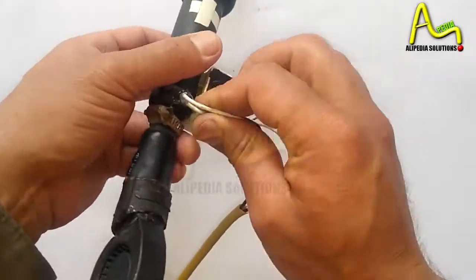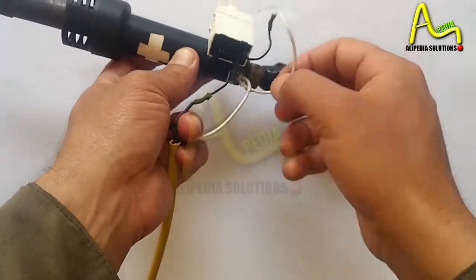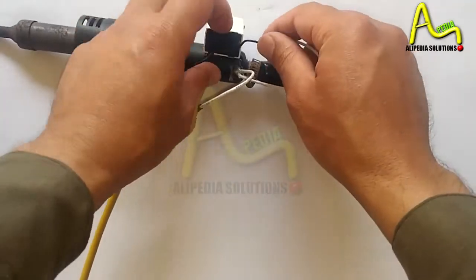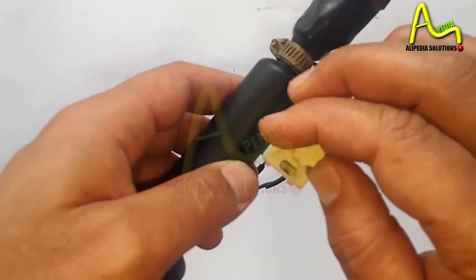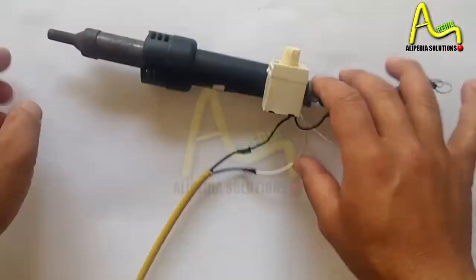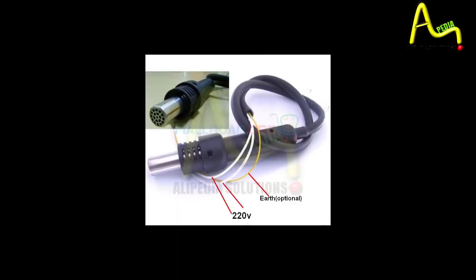In this tutorial, I will show you how to make a heat gun, an SMD soldering gun assembly you can say, from just a handle of the Kada heat gun, which is easily available in the market. We only need a handle of the heat gun, which comes with the Kada heat gun or other manufacturers. These handles are easily available in every electronic market, and it will cost only $3, approximately 350 Pakistani rupees.